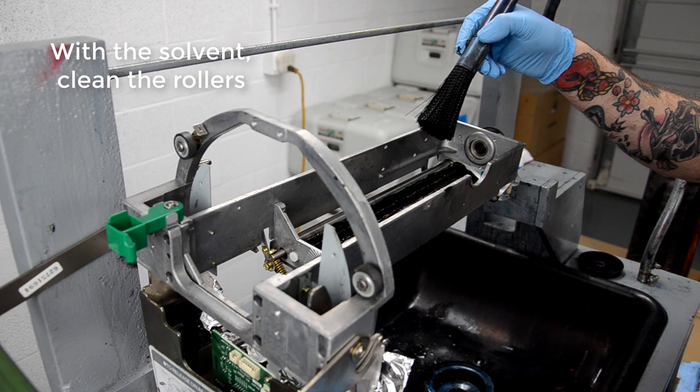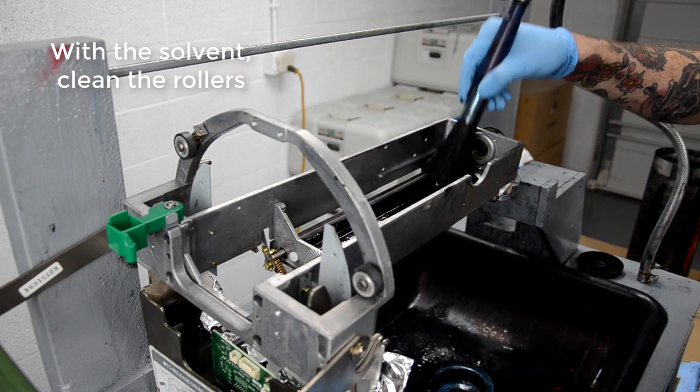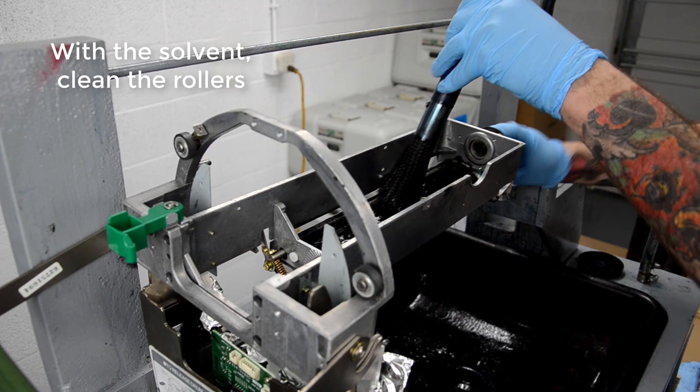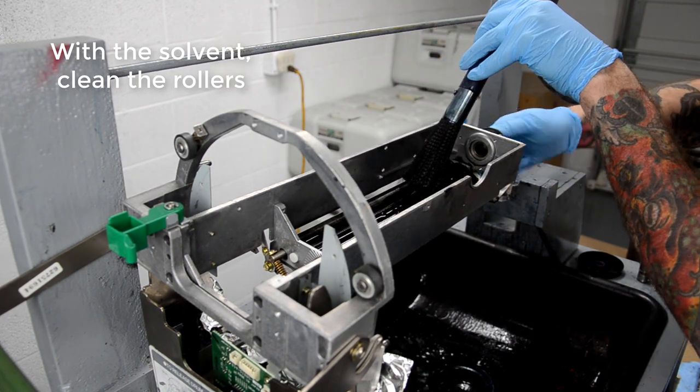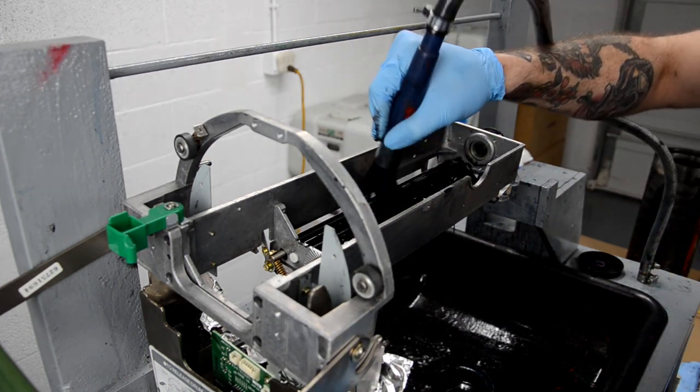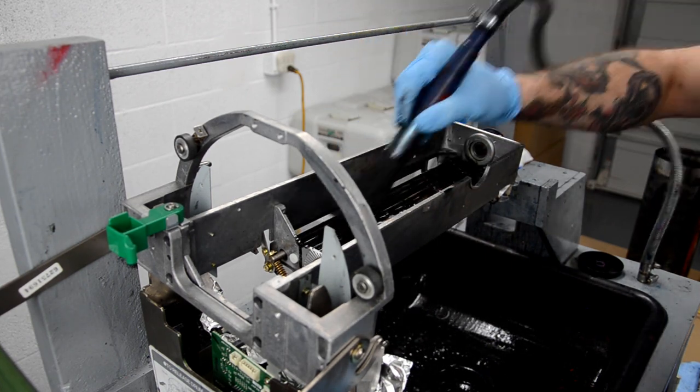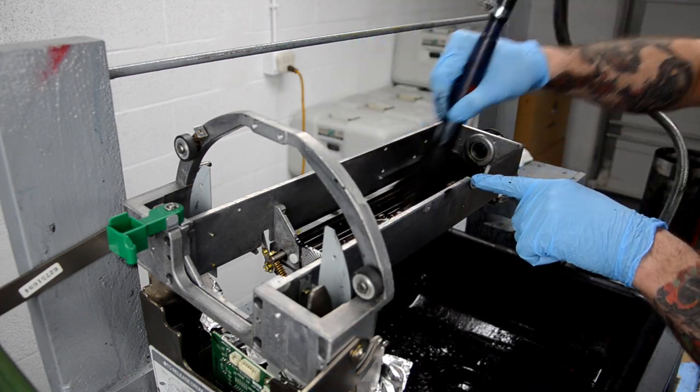With the drum cleaning station that I have, the solvent circulates through a reservoir and then comes up through this hose and through this parts wash brush, which is really nice because it constantly keeps pumping solvent and then it drains back down into the reservoir. So I can really work the rollers and get everything really clean.